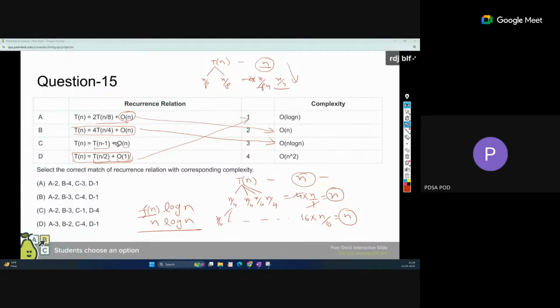So this is similar to your selection sort or insertion sort type of things. At first step we are processing an element, then one element is shifted to the correct position, then n minus one elements like this. So you will get a series like this: n steps, then n minus one steps, then n minus two steps. That will become order n into n plus 1 by 2, so n square. Okay, so this is matching with this n square. So this is the combination.